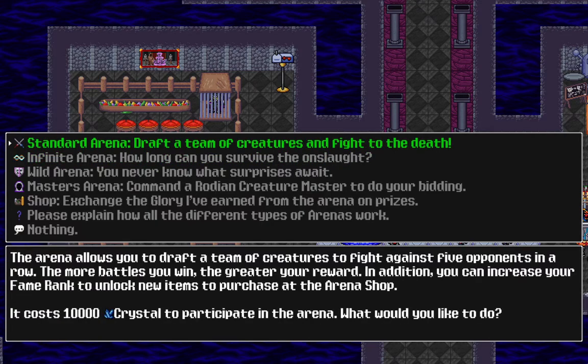Right, so this is good. This is actually set up in the order you'll probably do things in. Let's go and go to this. Ow, 10,000 crystals, huh? All right.